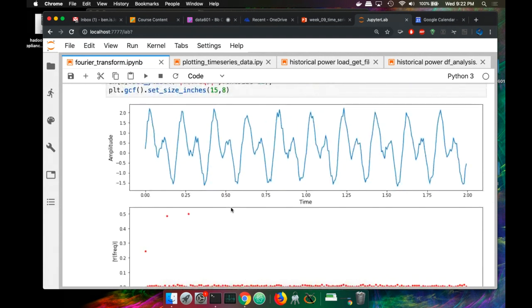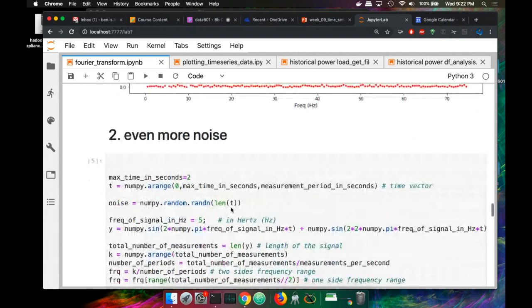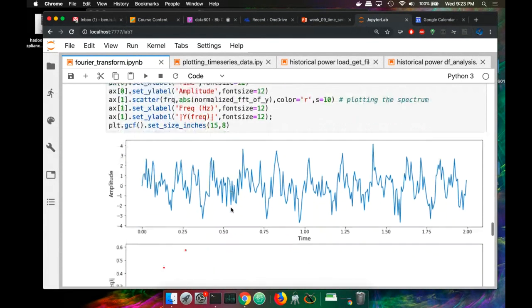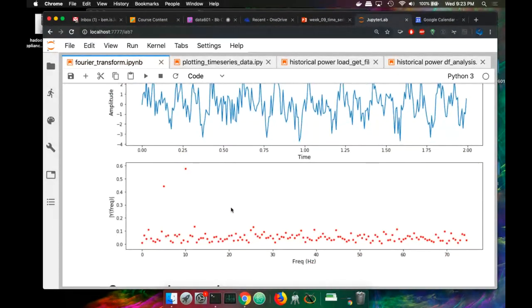Here, again, you shouldn't be that amazed. This still looks like a recognizable set of curves. The real part is when we get super noisy. It's not visually obvious what's going on here, but it's those same two sine functions with a lot of noise. You can go back into these notebooks after and see where the noise was added. To me, it's very visually hard to pick out the fact that these are two sine waves. The fun part is when we look at that Fourier transform, the output shows that we're getting a lot of noise on all the frequencies, but it's still pretty straightforward to pick out the fact that there are two dominant frequencies in our data.